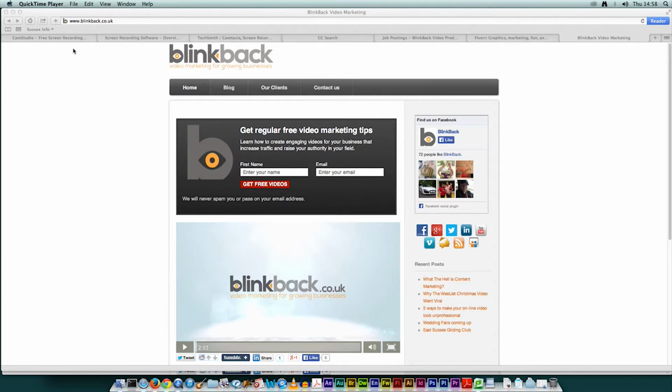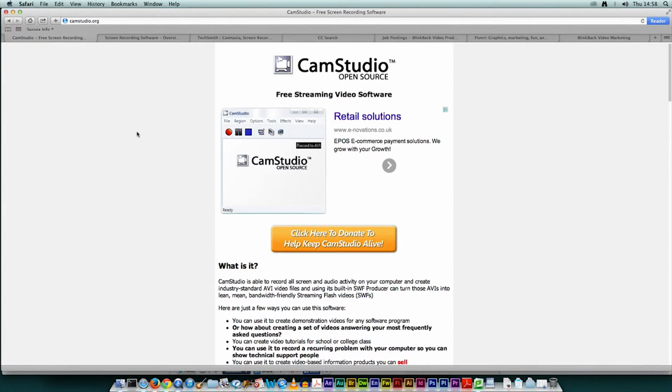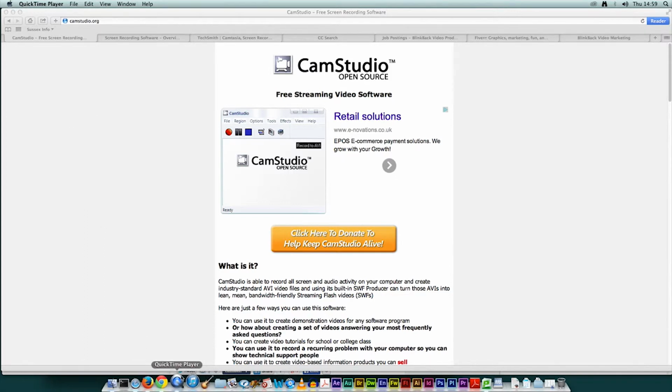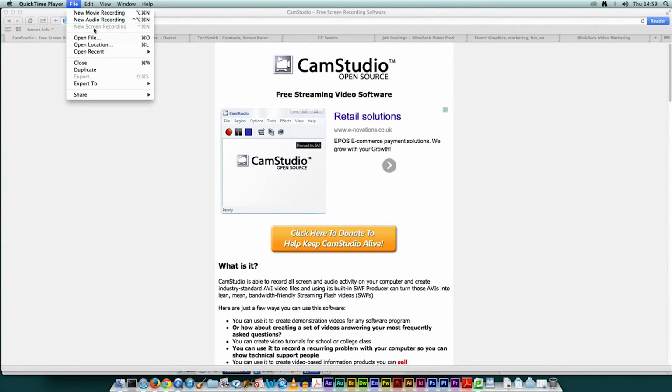So that's basically just recording the screen like we're doing at the minute. You can use a bunch of different bits of software for that. Cam Studio is for PC. That's free, so that's really quick and easy to use. That just basically records the screen, and what I'm using, if you're using Mac, is QuickTime, which now has it built in as well. So when you go to QuickTime, you'll see that there's an option just at the top here for a new screen recording. So that's what I'm using at the minute. You just click record and off you go. Those 2 bits of software for the PC and the Mac are free.